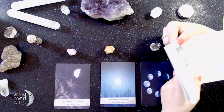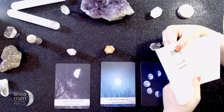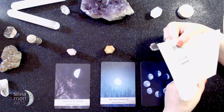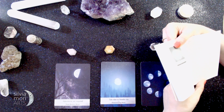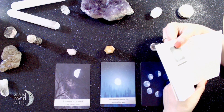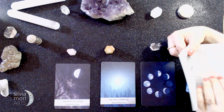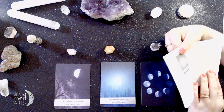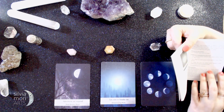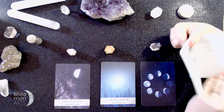Additional meanings. You should know where you stand either now or very soon. You need to take some time out for your own good. Sorry guys, it's time for you to share your wisdom and experience with someone else. Avoid falling into a slump. To attune with this card and moon, you say to yourself, I am where I am and it's okay. Breathe out, basically, yeah. Breathe out, guys.